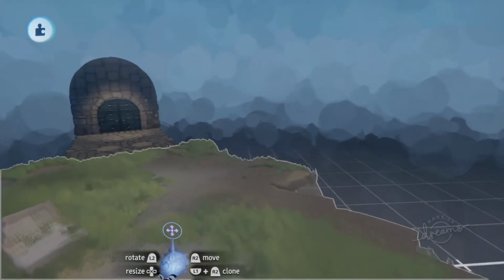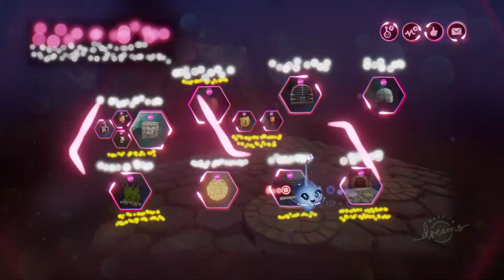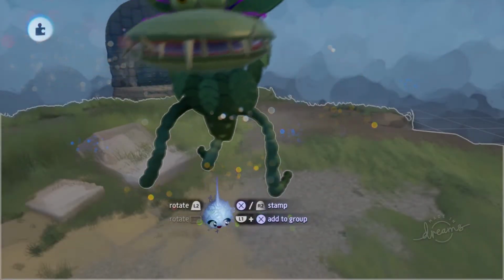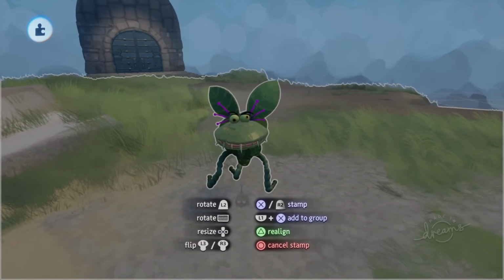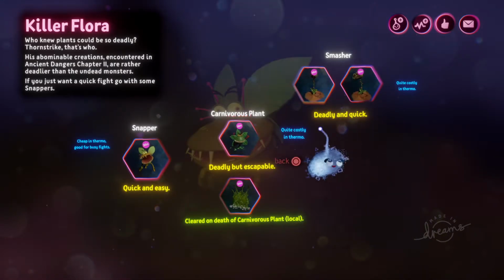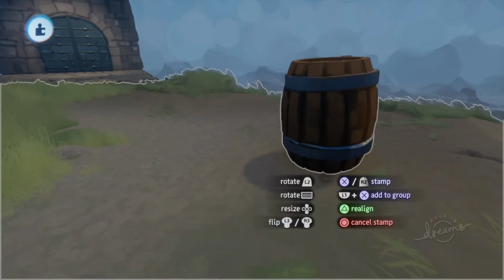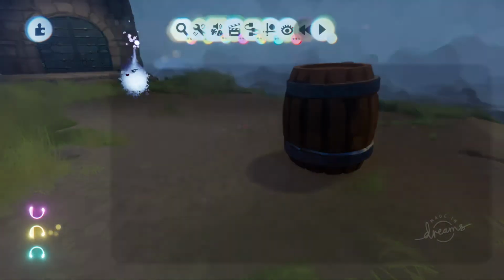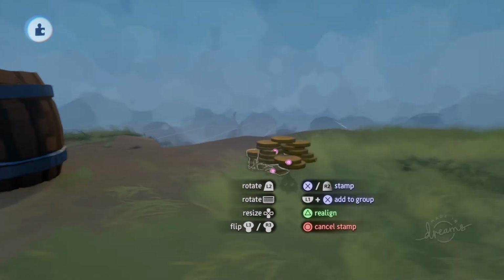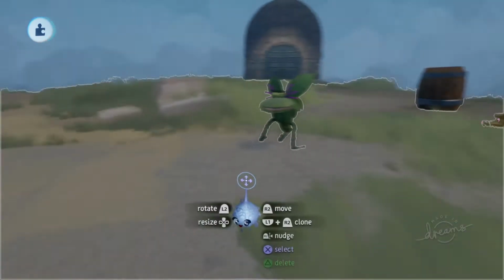Now in order to get a score, we have to either kill monsters or we have to collect things. So let's go ahead and, first of all, let's put a monster in there. So we'll grab a monster and, well, let's go ahead and use the little snapper here. Fairly easy to kill. And we also want to put in a couple of collectibles. So let's go out to collectibles and containers. Let's get a barrel. Let's put the barrel down. And let's put in a collectible, which in this case will be some gold. And let's put some other gold over here, just randomly around. Okay, so we've got gold to find and collect. And we've got a monster.